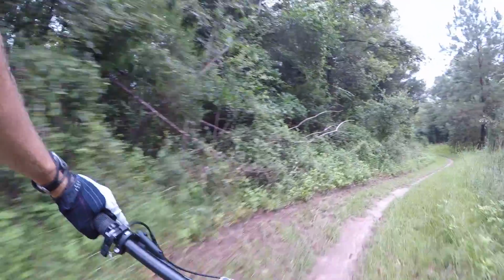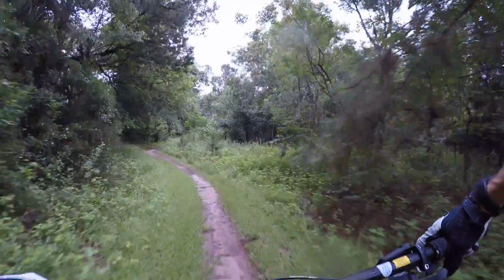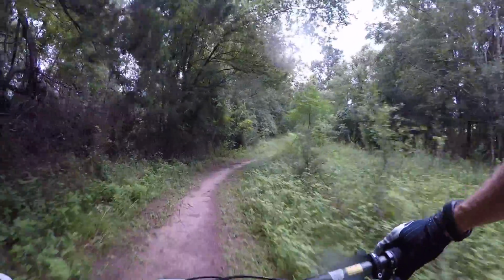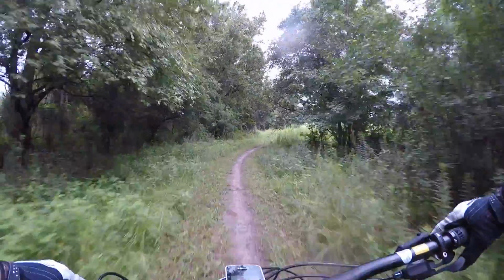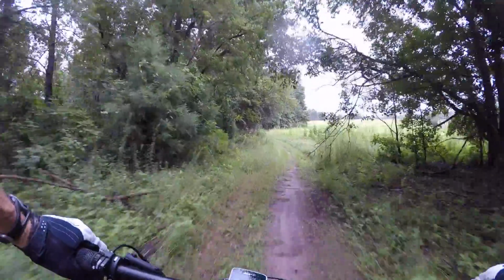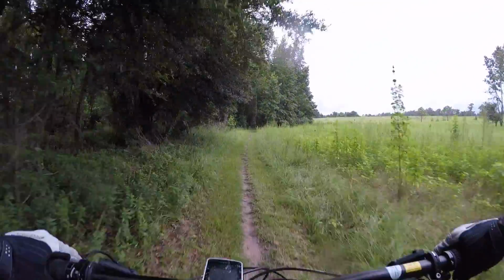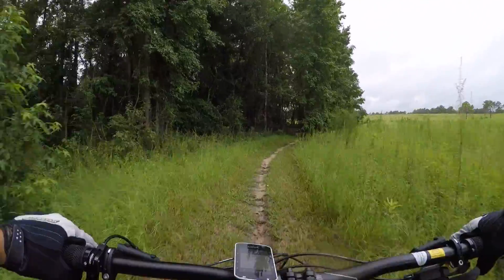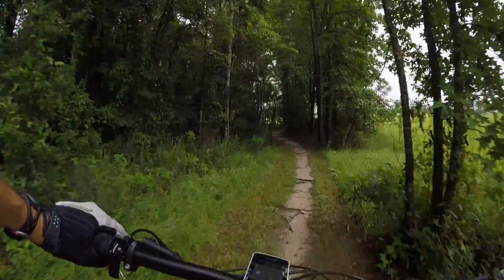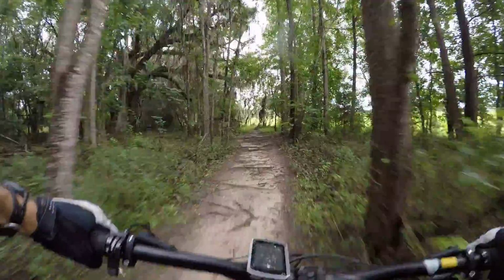Okay, so second day out on the Trance, aluminum with the carbon wheels. And the forecast went from no rain around noon to pouring rain. And it's been a couple hours since it rained, but it's dried up a little bit. I'm still going to do this time trial test. I'll just have to be cautious over the wet spots in the roots.